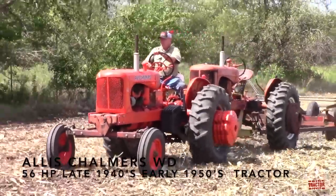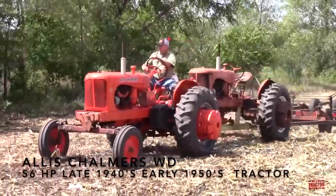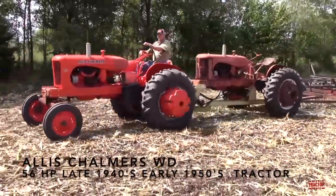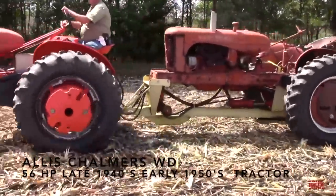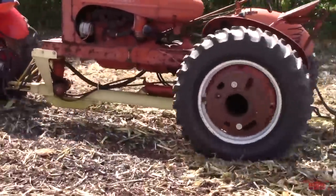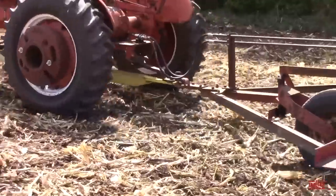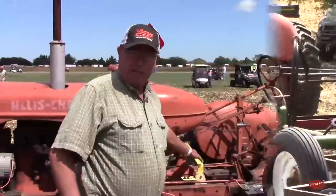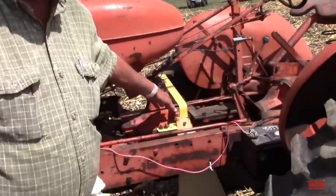Let's take a look at the mechanics that allow the two WD tractors to work together. This was a quick impromptu interview out in the field. The show is always extremely busy and everything's on the move. It'll be a little hard to hear the farmer talking at first in the interview over the noise of the engine. Here on the other side, there's a spring going up to the throttle.